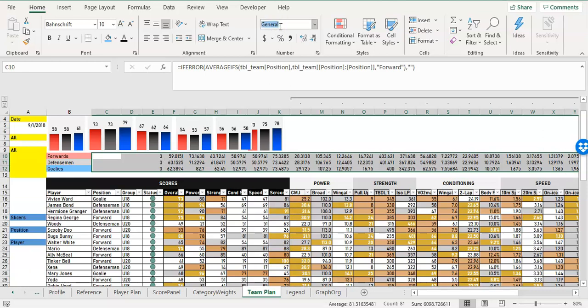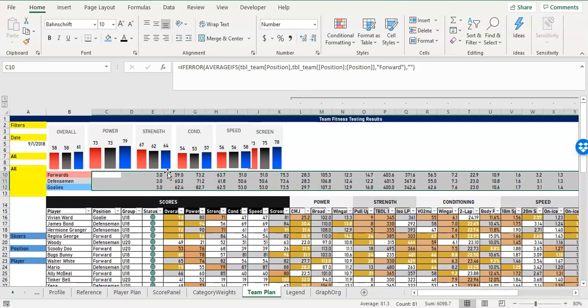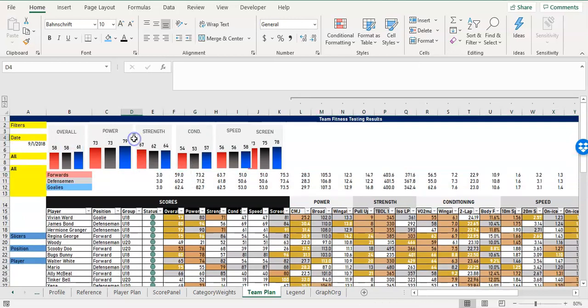And I'm going to change all these values to be a number, which just makes it 2 decimal points for now. And for now, I might just bring it down to 1 decimal. And why is power so thick?